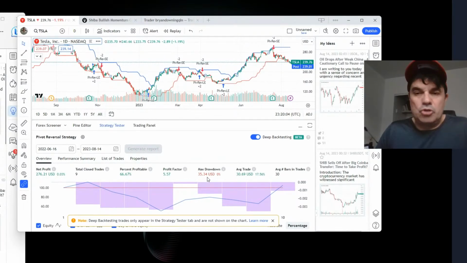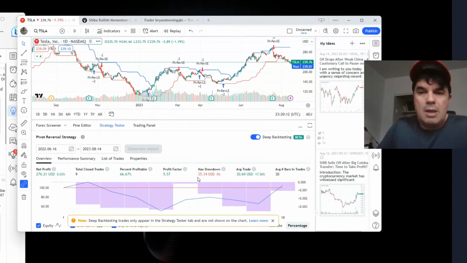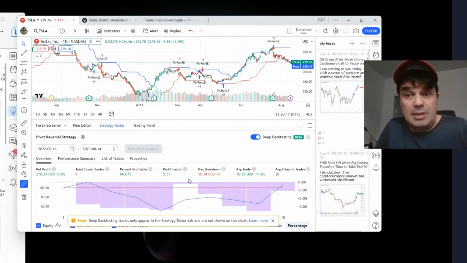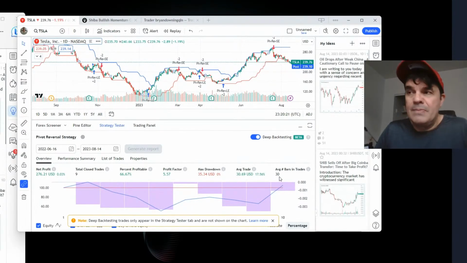And remember what I said about the drawdown. You don't want it to be more than 15% negative, because if it's more than 15%, you just either use a different strategy or use a better instrument. You can see that almost instantly here as well. And that's the beautiful thing about it. 30 trades as well. So it's pretty good.